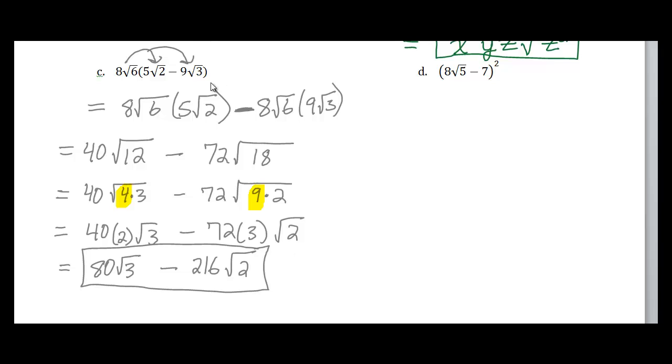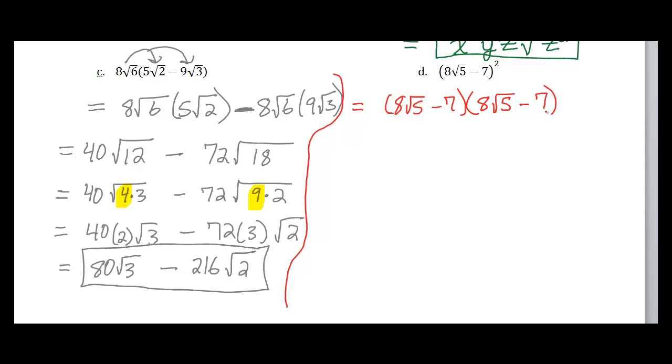The last example we're going to look at when it comes to multiplication, just as we see it here, is 8 square roots of 5 minus 7, that quantity squared. All right, always remember when you have a quantity squared, I'm going to need some extra space here. What we have to do is multiply it by itself. So don't try to square each term because that's a subtraction on the inside. You have to multiply it by itself. So that sets up that repeated distributive property, or what we call the FOIL method. So I'm going to FOIL this out. 8 square root of 5 times 8 square root of 5.